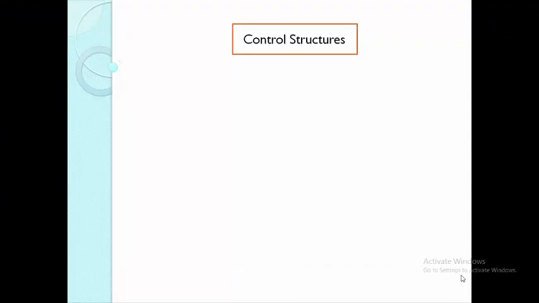Today let's talk about control structures in the Java language. Generally, the flow of any program is in a sequence, but in some situations it becomes necessary to make a decision and change the flow of the program according to the conditions. When a program breaks the sequential flow and jumps to another part of the code, it is called branching.